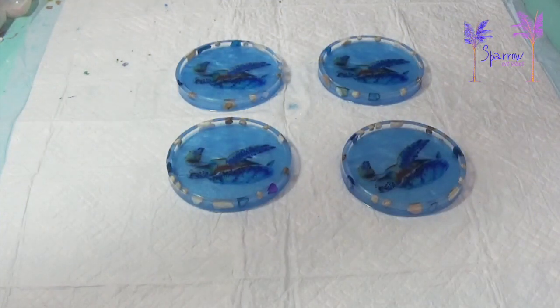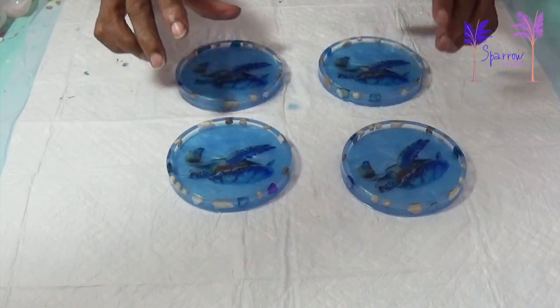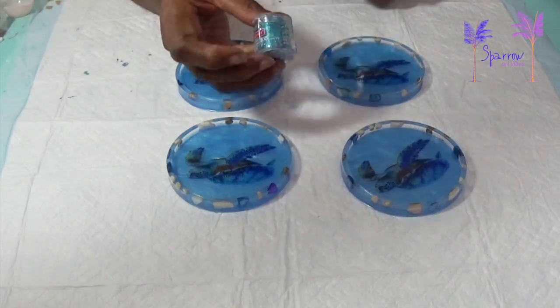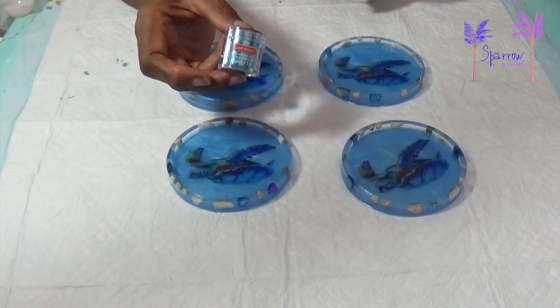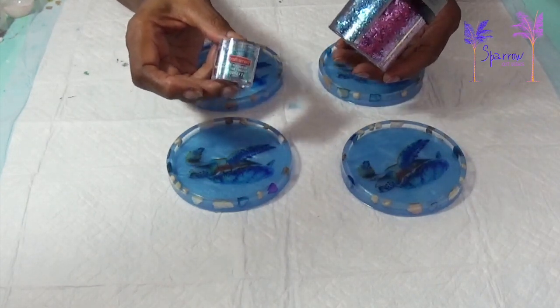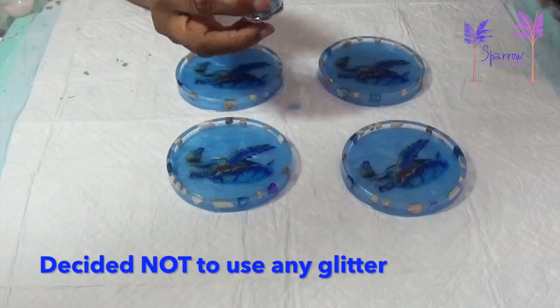Right, the artwork has dried on our coasters. Now when I did the materials, I said I was going to choose between using this teal extra fine glitter and using this tinsel glitter. I'm not going to use either one, so I'm going to put these aside.